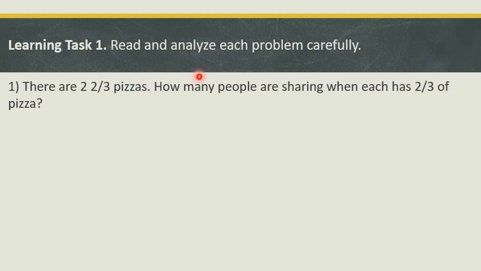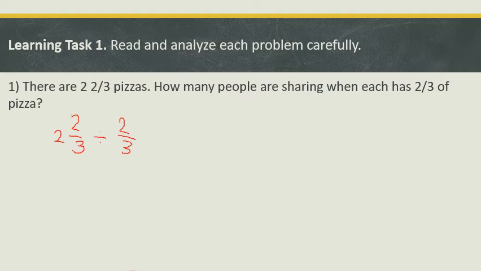For the learning task 1, let us read and analyze each problem carefully. So there are 2 and 2/3 pizzas. How many people are sharing when each has 2/3 of pizza? So yung kabuuan is 2 and 2/3. So hahatiin daw siya sa tig to 2/3. So ito po ay division. So mag-share po tayo.